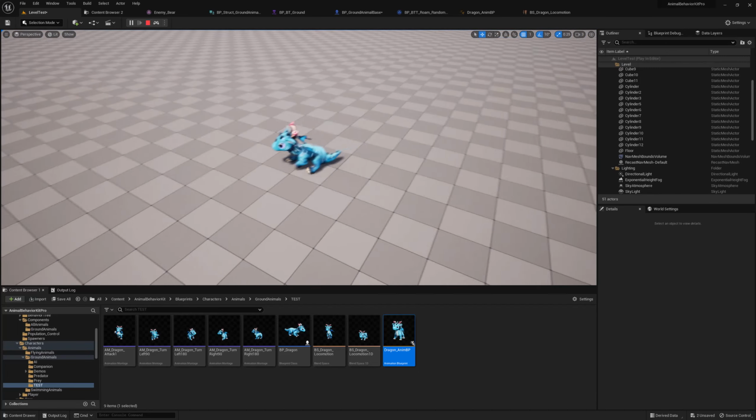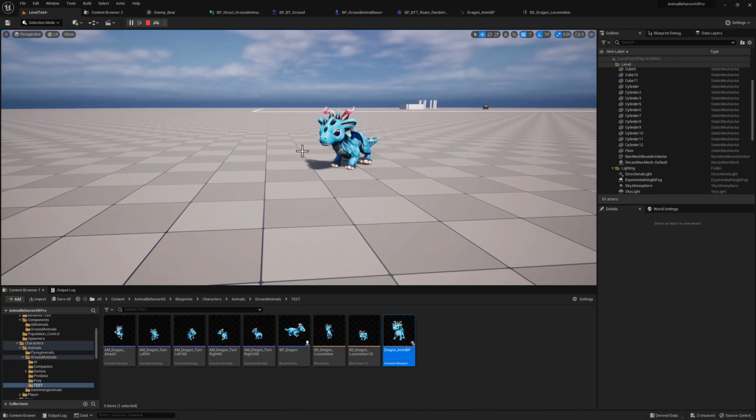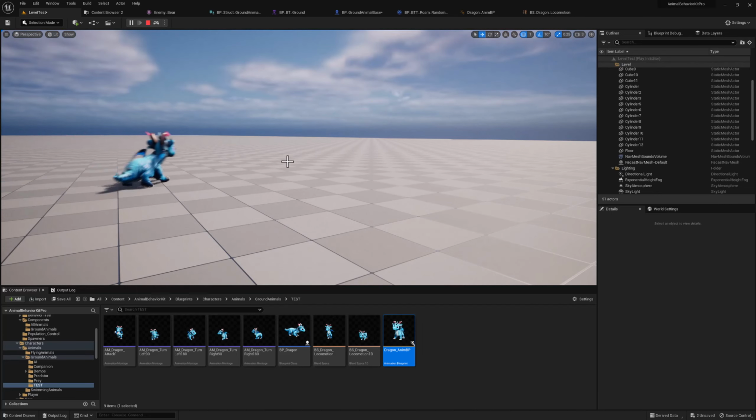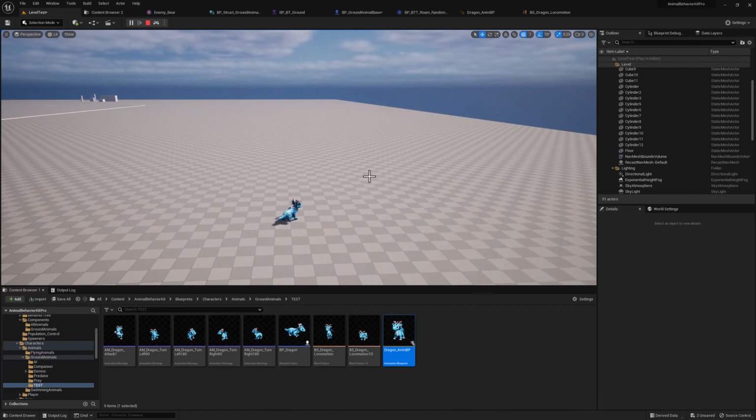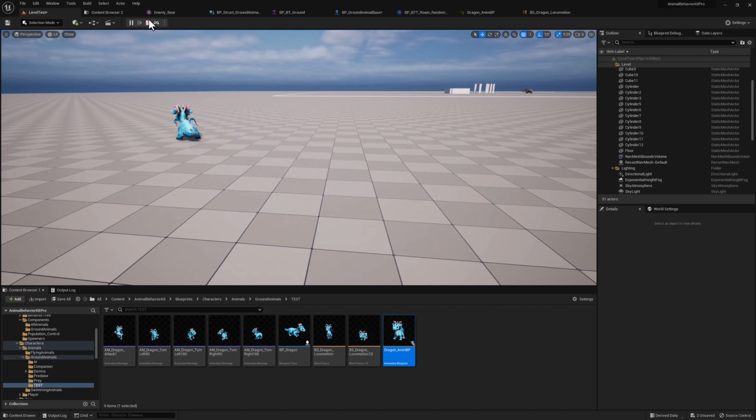So pretty big improvement, I would say, and I know that a lot of the packs in the marketplace come with these types of animations. So now it's just as easy as adding it to the NPC. Right now, it's trying to find a suitable location because I think we're hitting the edge of the nav mesh here. But you can see that it uses the turn animation and it just goes.